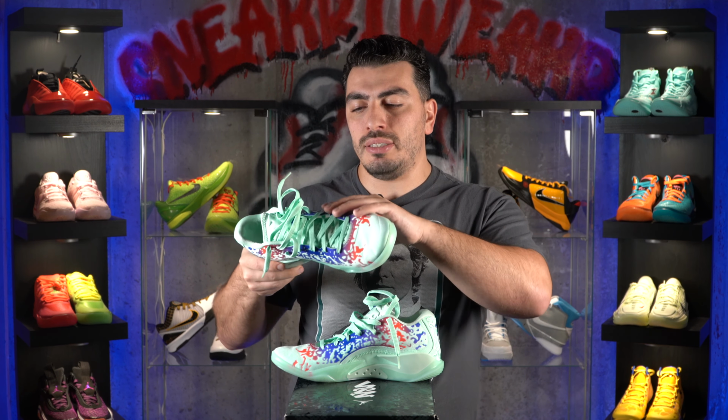Now, the upper also does seem to get dirty because this textile upper is very cloth-like. It tends to get dirty pretty quickly, so if people step on this, especially a lighter color, you're going to see that. Last but not least, as far as the support, you do have this giant Zion logo on the heel, which pretty much acts as a heel counter. It's pretty sturdy. And then you do have, I would say, leather overlays going from your forefoot all the way to the heel, and that's on both sides.